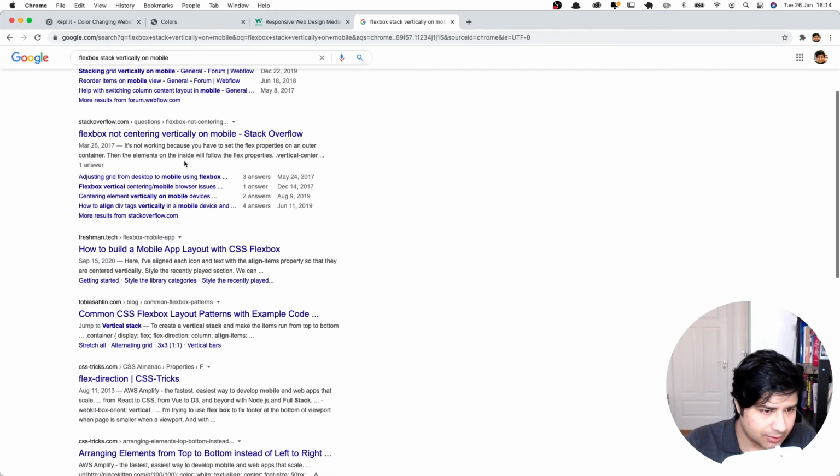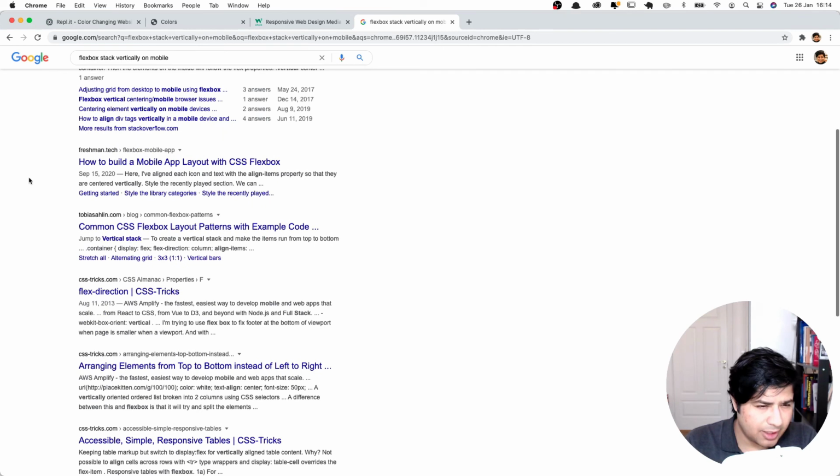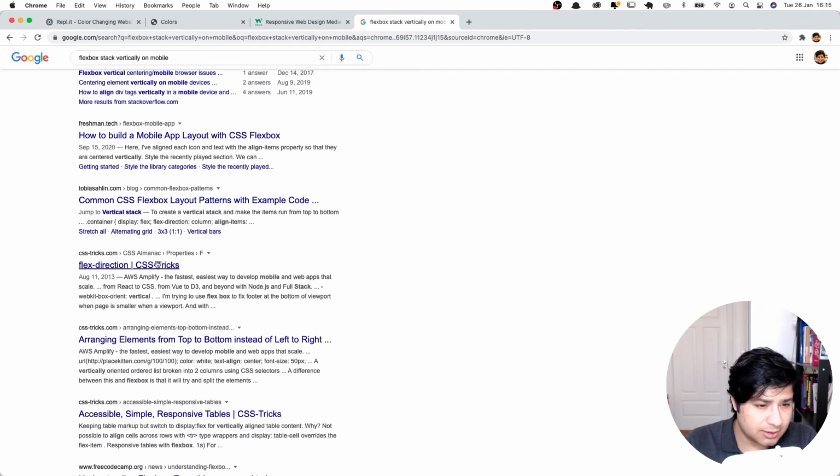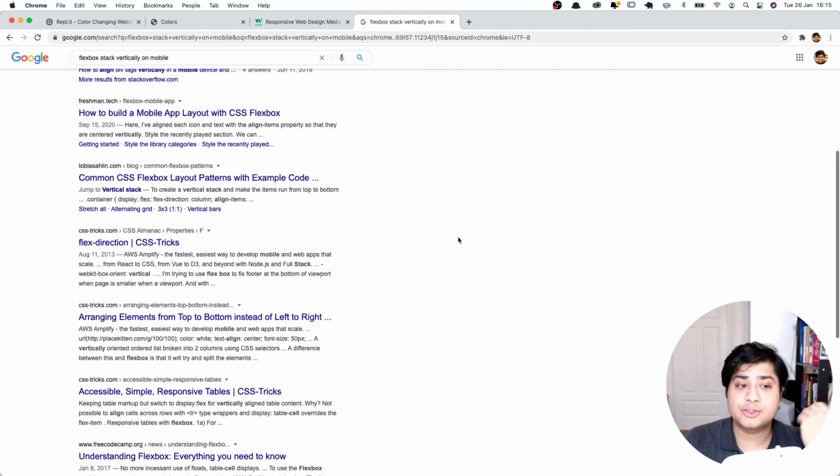Flex, let me just scroll down a little bit here. And we got this one here. Okay, so this is interesting. This is called flex direction. So I'm assuming that flex direction is referring to which direction you want to display the divs inside of, this way or this way. So that might be something interesting.